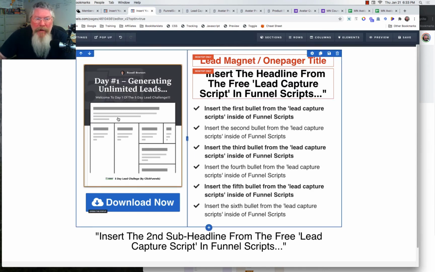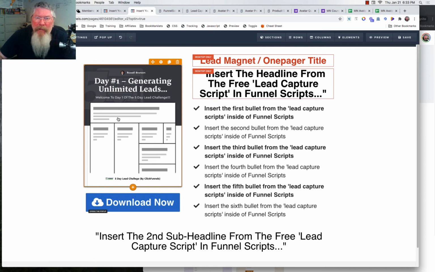Okay, so over here on the left-hand side, once you get involved with the one-pagers, if you want to do that, they have the ability in there to actually create a mock-up of what the people are going to receive. So in this case here, they're going to get this one-pager, and it's going to have this headline. It's going to be by Russell. It's going to have this, but it's not going to show the actual content, the actual tactics inside of the one-pager.